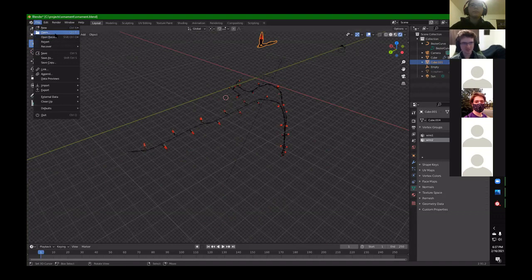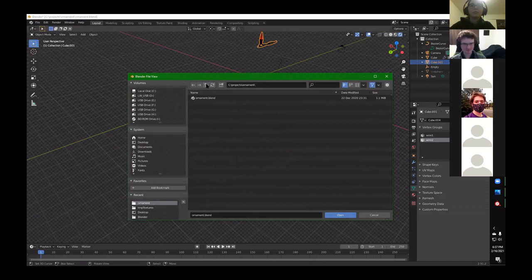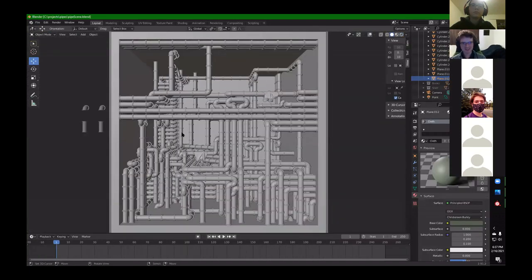And let's see, where's that thing I always show because it's so cool? This thing. So remember when I talked about linked copies? This is where something like linked copies would really come into use, because as you can see, this thing has, I think, a couple thousand pipe segments in it. And usually this would just crash Blender when you try to render it. But because all of these pipes are sharing the same mesh, this will actually run pretty well, which is pretty unique for something so complex.